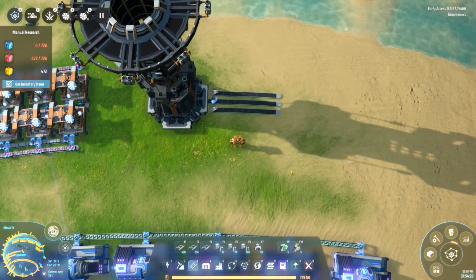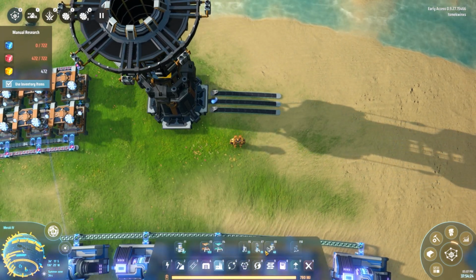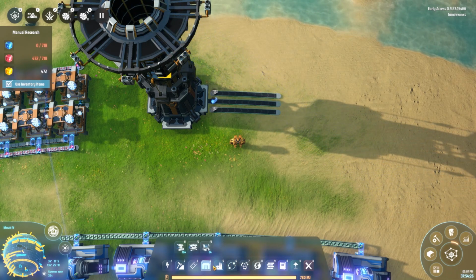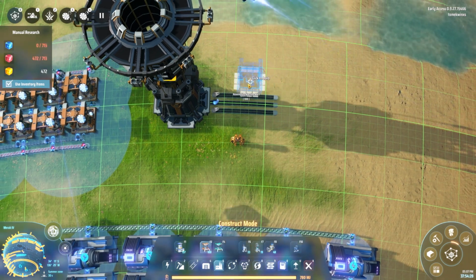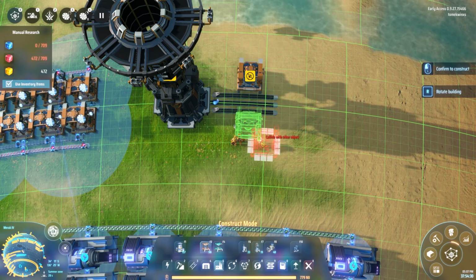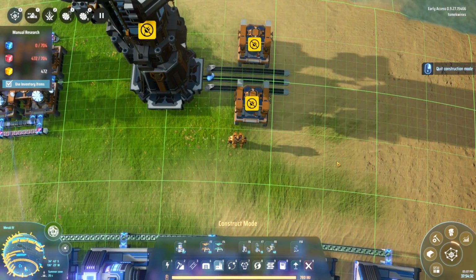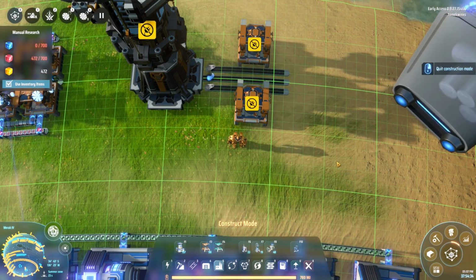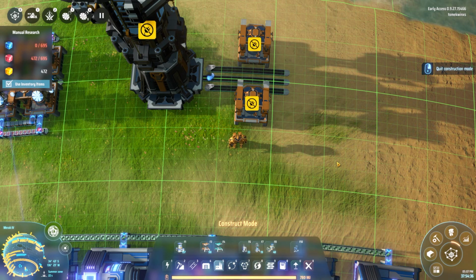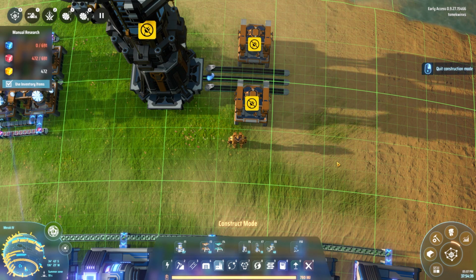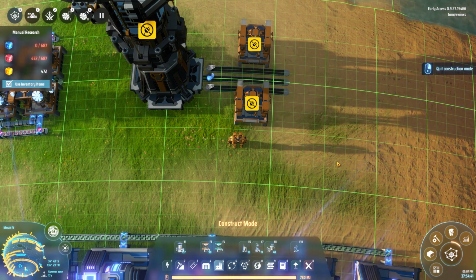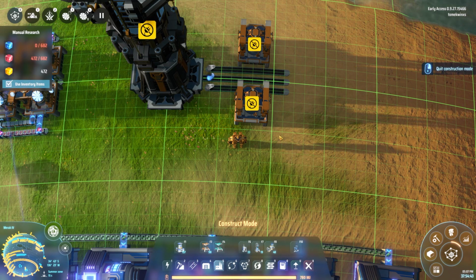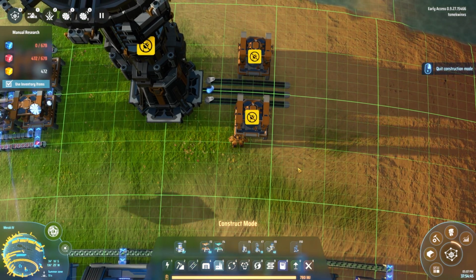We have our 2 belts of nanotubes. And what we're going to do is I'm going to place down the assembly machine for reference. And so now we need 2 belts of crystal silicon and 1 full belt of plastic, which is half a belt of plastic on each side.